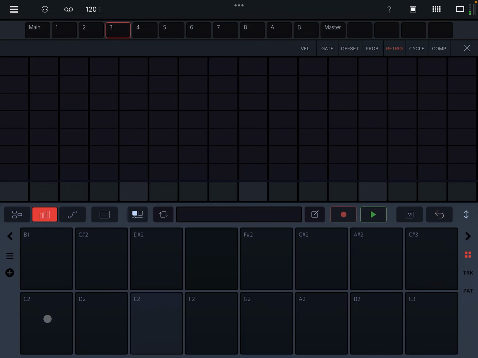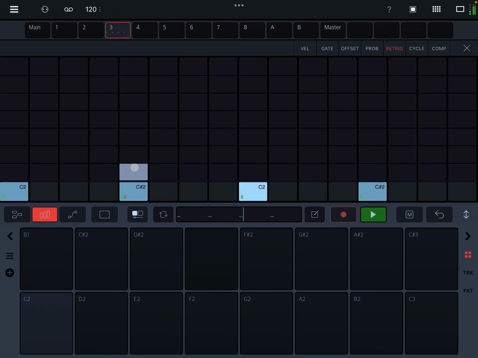So let's talk about Retrig. So what should we do here? Let's do a snare on these 2. Let's do a kick on these 2. Very simple sequence. Now Retrig, as you might expect, re-triggers the note to happen twice or more before the next step. So let's see what happens if I drag up here. We get 2. Drag up here, we get 3, and so on.